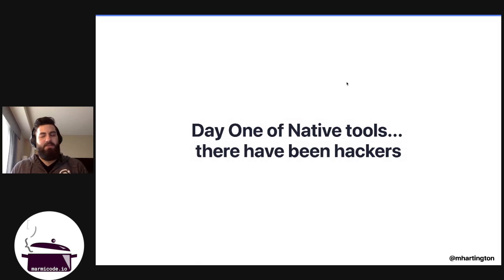So since these native SDKs came out, there's always been people who have been trying to hack on it, figure out what we can do to write web apps and ship them to these stores. One of the big benefits of shipping things to a store is that there are financial incentives there. People will buy things, people will download them and install them, and you can get a cut of that. So web developers and hackers have been trying to get their web apps into a native store and take advantage of these opportunities.